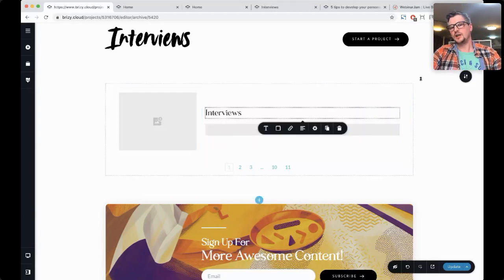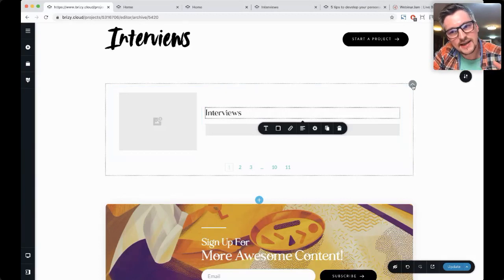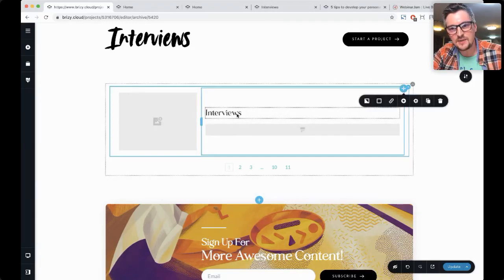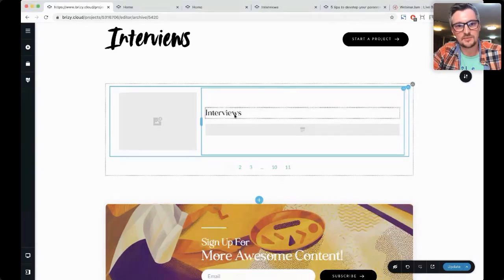By the way, if you get yourself into situations like this, because you will, as you can see, I am getting into it, and you will as well. If you find that it is hard to select certain bubbles here for the options, we have shortcuts. All you need to do is select an element in a column, and if you press escape, it will move up a level. So it will go to this column and then move up and up and up until it goes to the block. So it's easy to select parent elements.